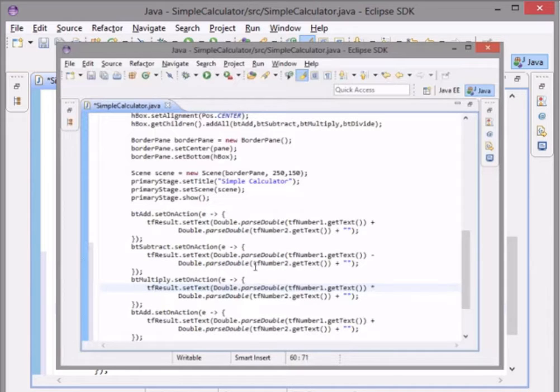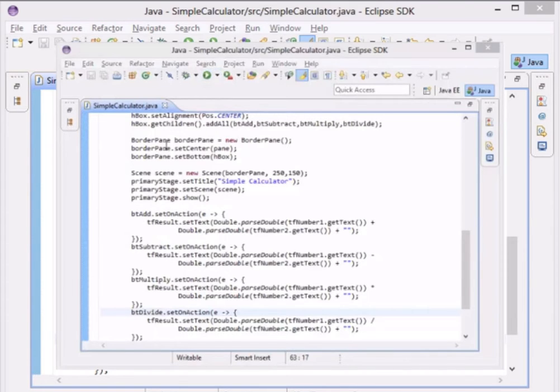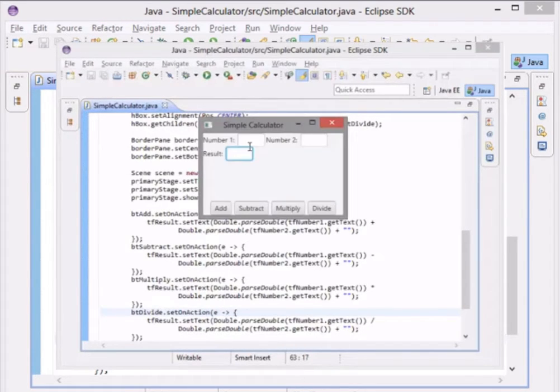Again, change this to a multiply, change this to a divide. So now when we run this, again, let's put in something simple, 4 and 4, add 8, correct, subtract should be 0, 4 minus 4 is 0, 4 multiplied by 4 is 16, 4 divided by 4 is 1. So you can see our calculator works.